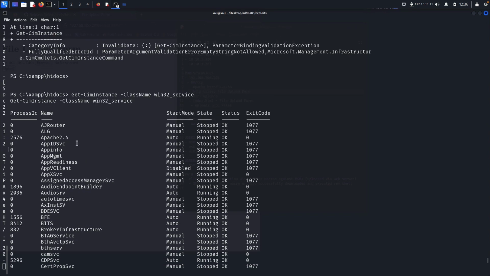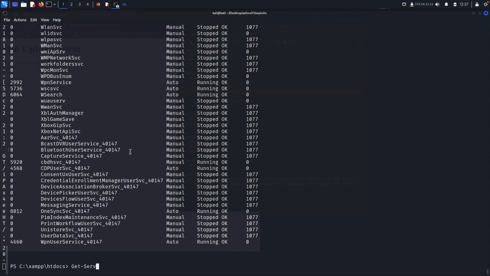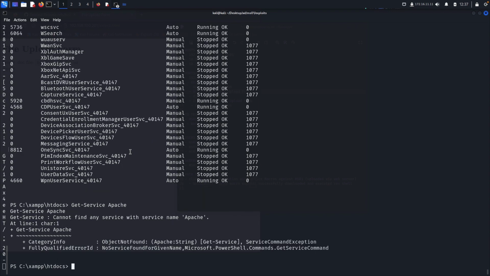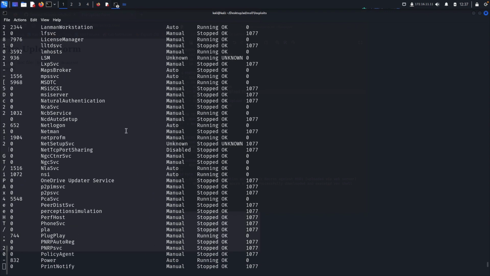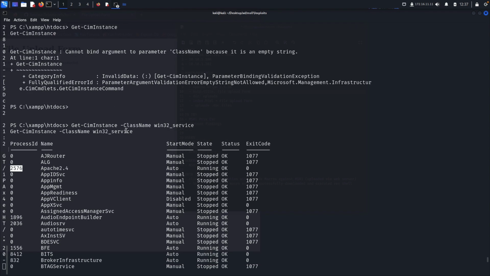What I'm looking for is, okay, yep, sure enough, there's our Apache, and it's even running as process ID 2576. So at this point, we could even do Get-Service Apache. Oops, was it Apache 2.4? Yep.